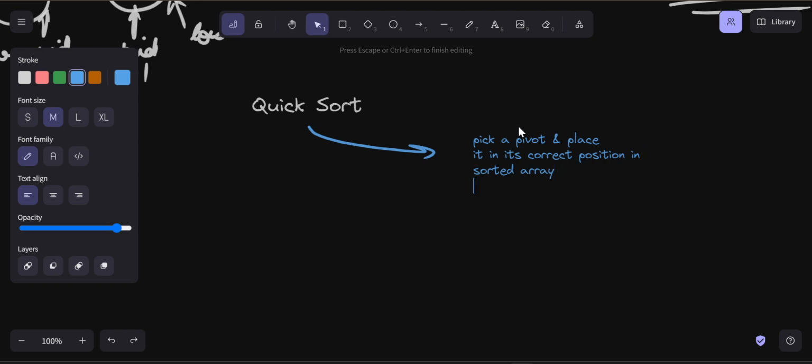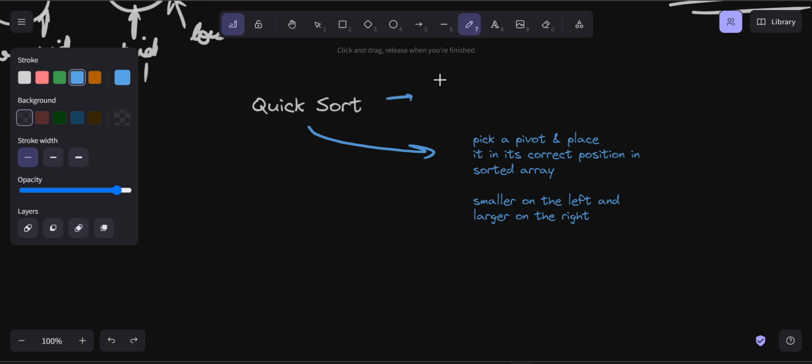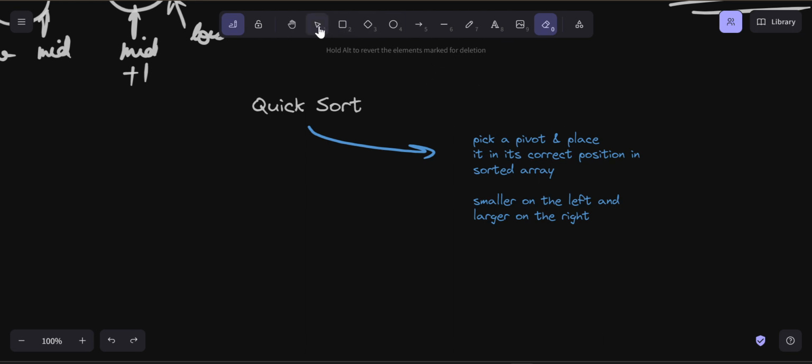The next step you should follow is smaller on the left and larger on the right. I will explain this. This is kind of a mix of merge sort and insertion sort, and it also uses the concept of divide and merge. It is like merge sort, but for now, let's just focus on this.